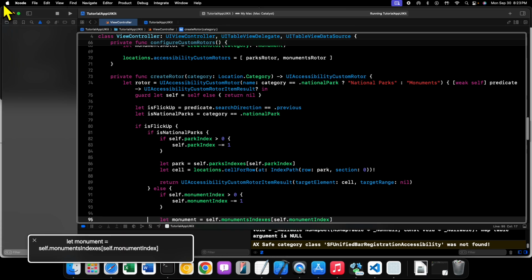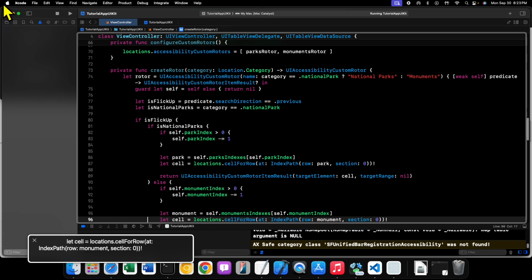And then the next thing that we want to do is we want to, again, get the specific cell in our table based on the monument index. And then have our assistive technology focus on that cell we just retrieved.